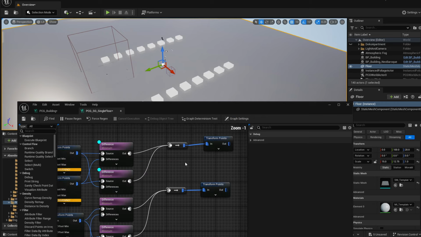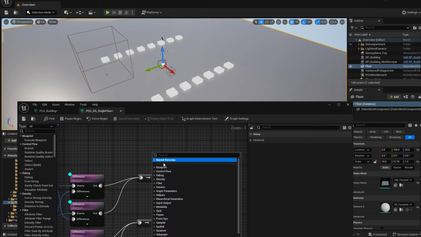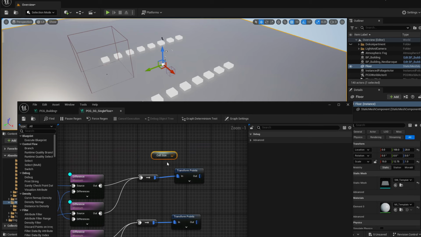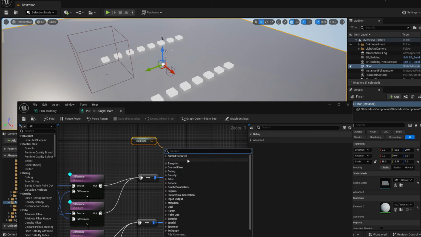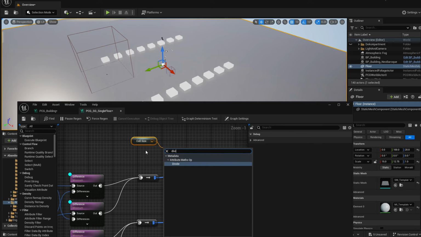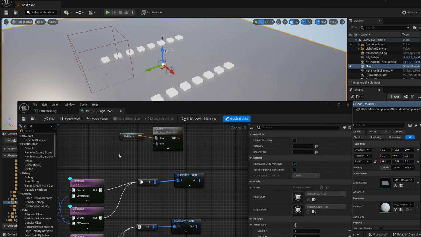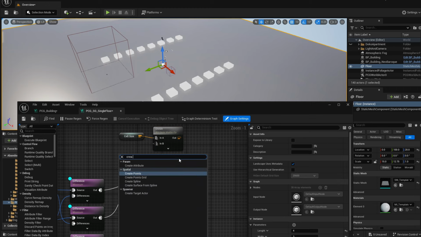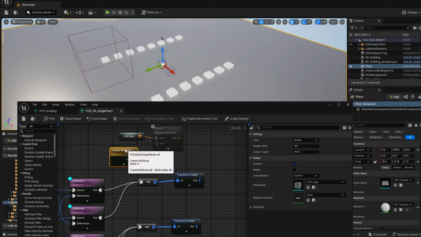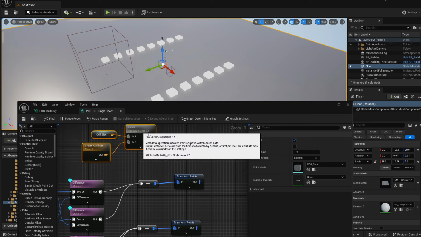And now where we need it here, right click again, choose this cell size. And we need to divide this by 2. So divide, make, create attribute, this attribute will be 2. We'll divide by 2.